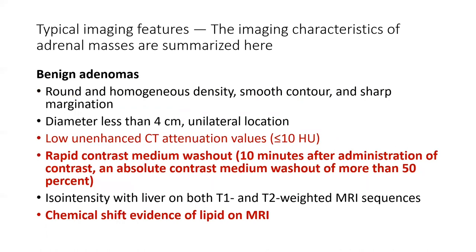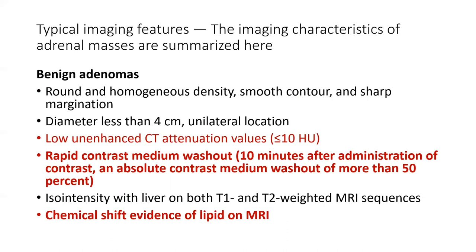Now, this is more in detail about the specific characteristics which we'll see for benign and malignant lesions and also for metastatic lesions. We already discussed that in that slide. I'll quickly go through this as well. So as I mentioned, for benign looking adenomas, the imaging characteristics will be less than 10. So very important, all of them for the exam. That's why I just repeated them in these slides.